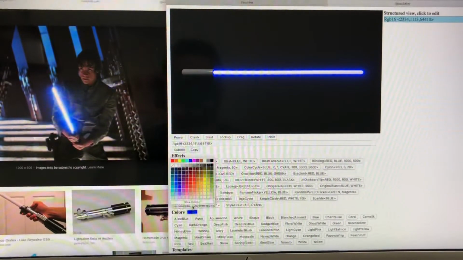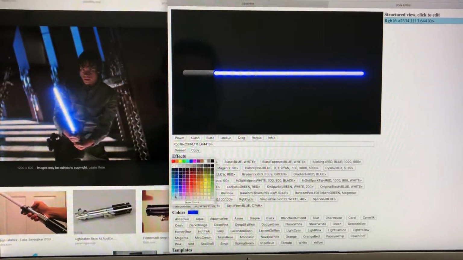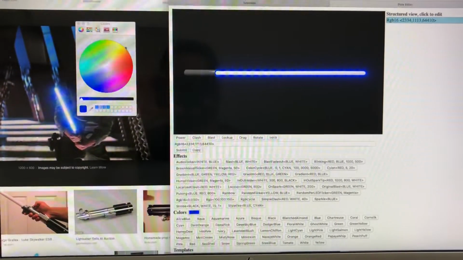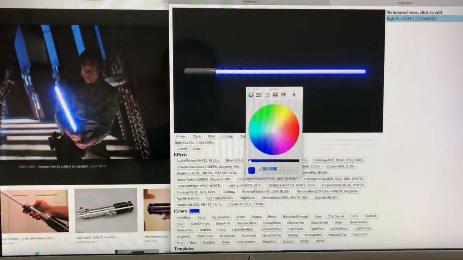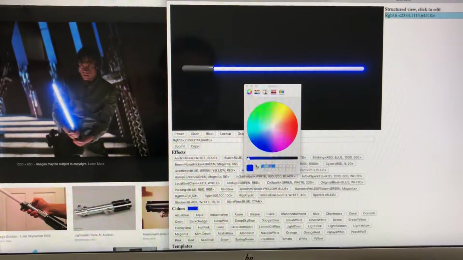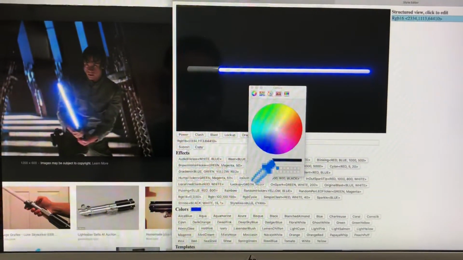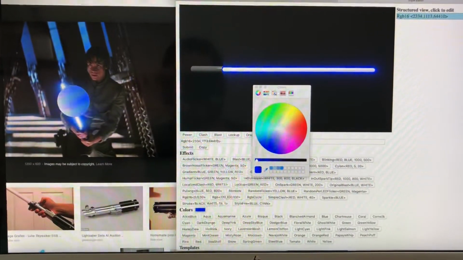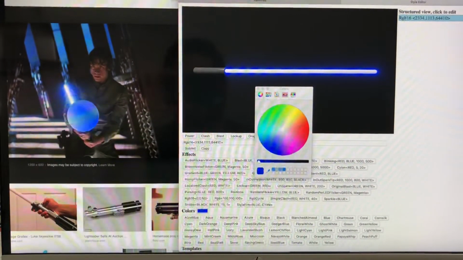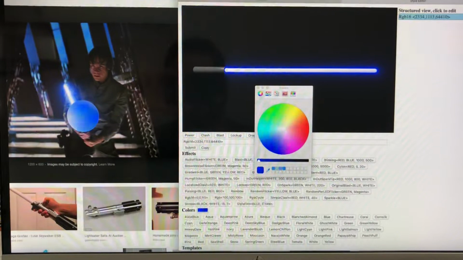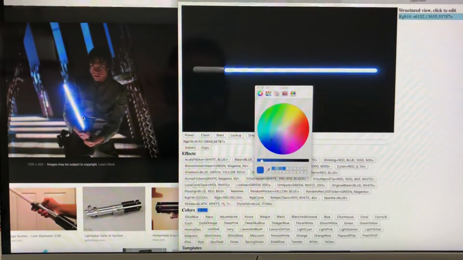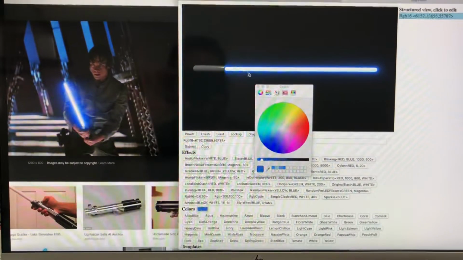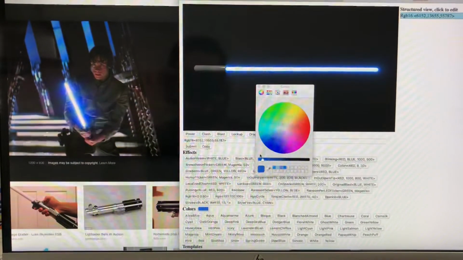So what you want to do here is you can either more or less guesstimate around here, or you can hit show colors. And with this show colors, you click on the little dropper icon. Place that somewhere around where you think is a nice shade of blue. So let's start off with here. And you can see you clicked it, this turned a different shade, and now this is matching that. And then you can fine tune it.